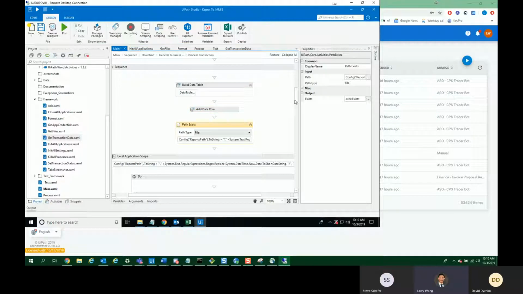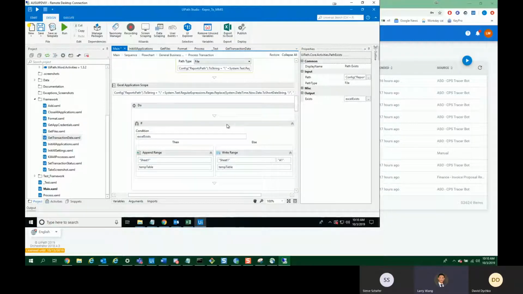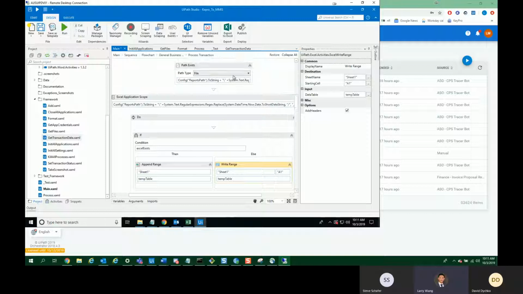It first checks if there is a report that already exists, then I use that variable to check if it exists here. So append lets you append to an existing spreadsheet, and write overwrites everything and creates a new spreadsheet. So that's why I have to check if the Excel file already exists. And this is just for logging. And that's the catch of the process.